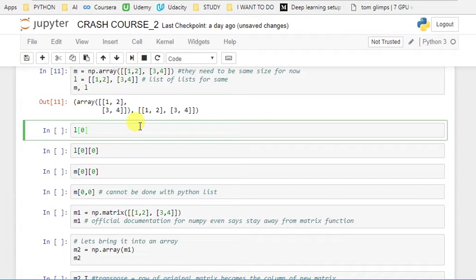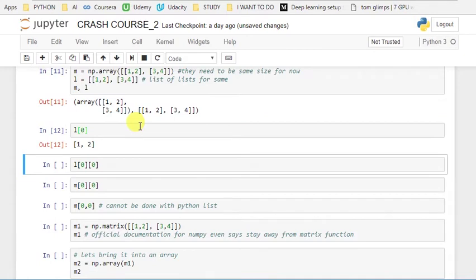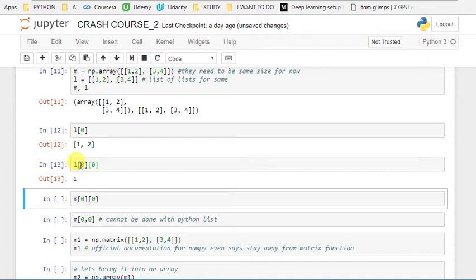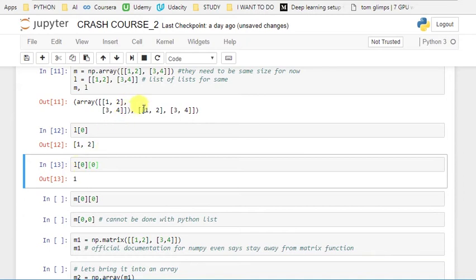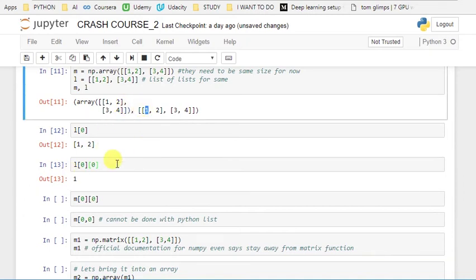So here for L, which is the Python list of lists, we're calling index 0, which again is always going to be the first position, and it pulls for me 1, comma 2. So that's awesome. Then I say, what if I want to get just the 1? Well, then I'd have to do the first indexed list and then the first position, or the first element, in that indexed list. So it gives me the number 1, and that's appropriate for L, the list of lists.